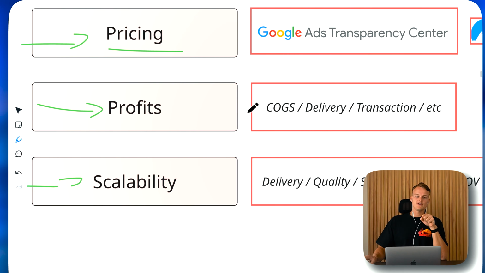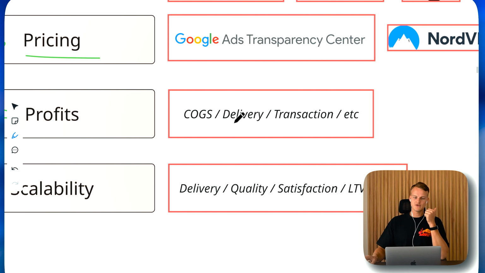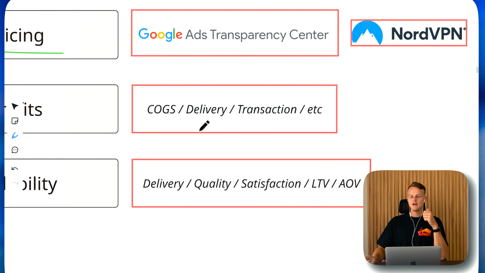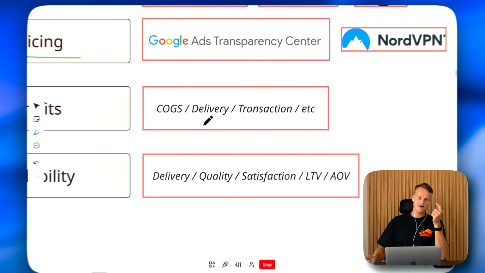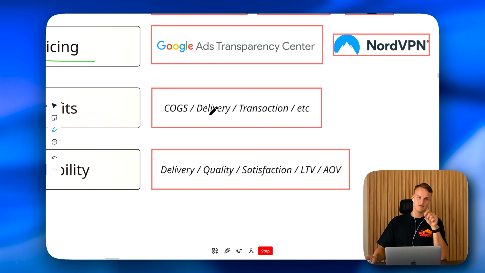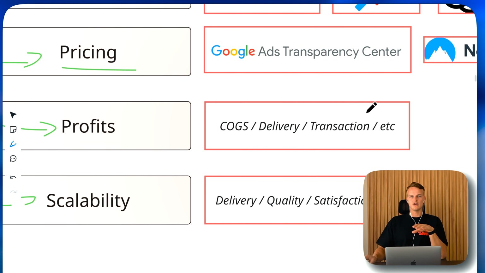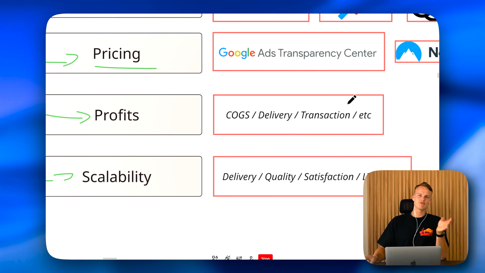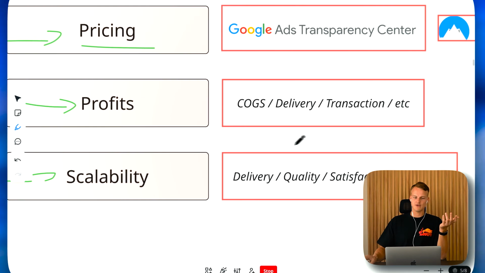When it comes to your profits, you want to have significant profit to reinvest in your company. So look into your cost of goods sold. Maybe you can get high quality for a lower price. You have to look into your delivery, and that also helps with your conversion rate, which we will get into later. But make sure that you take on the delivery cost up until a certain point, maybe. Make sure you have low transaction costs, so look into payment providing. And this is also where you can use ChatGPT to make sure you get the most profit per order, right? So you can reinvest the most.